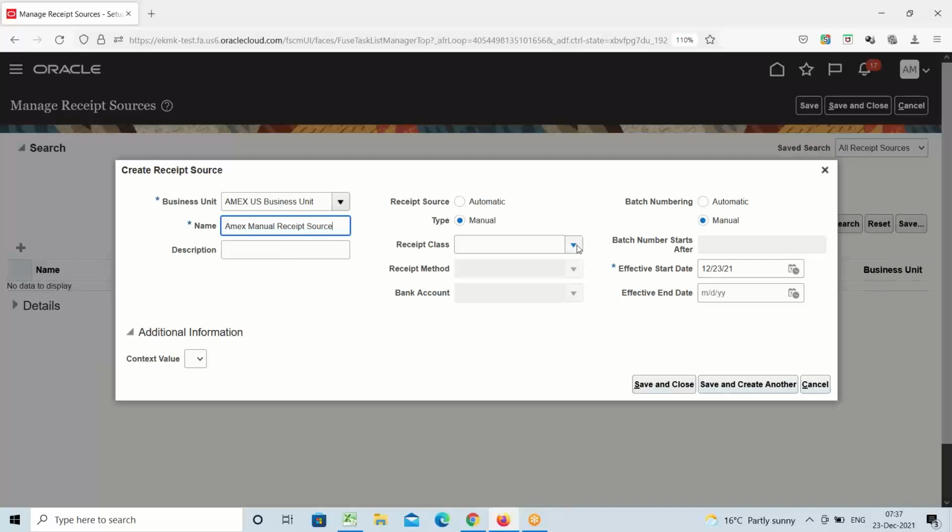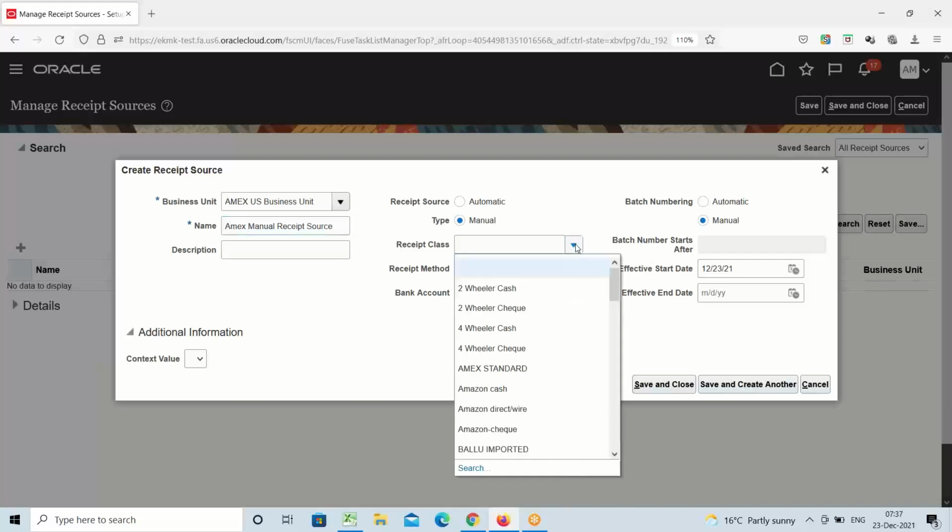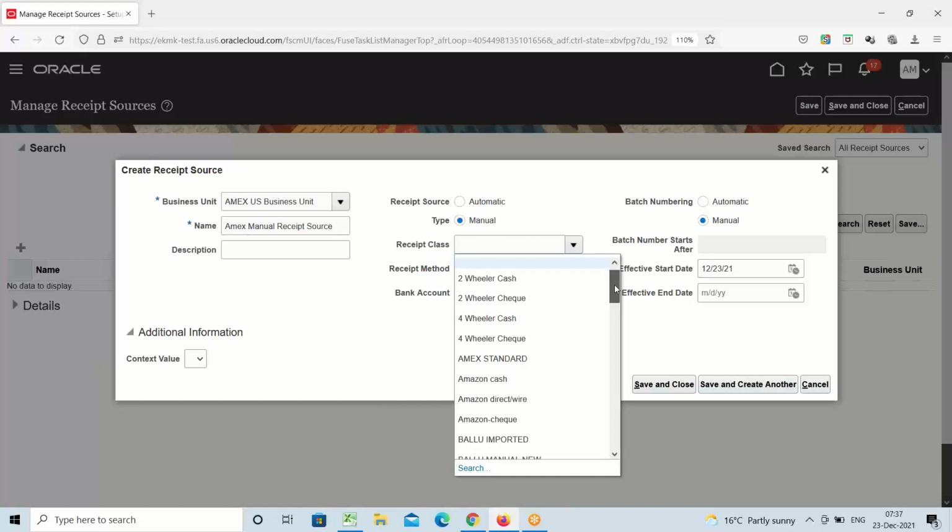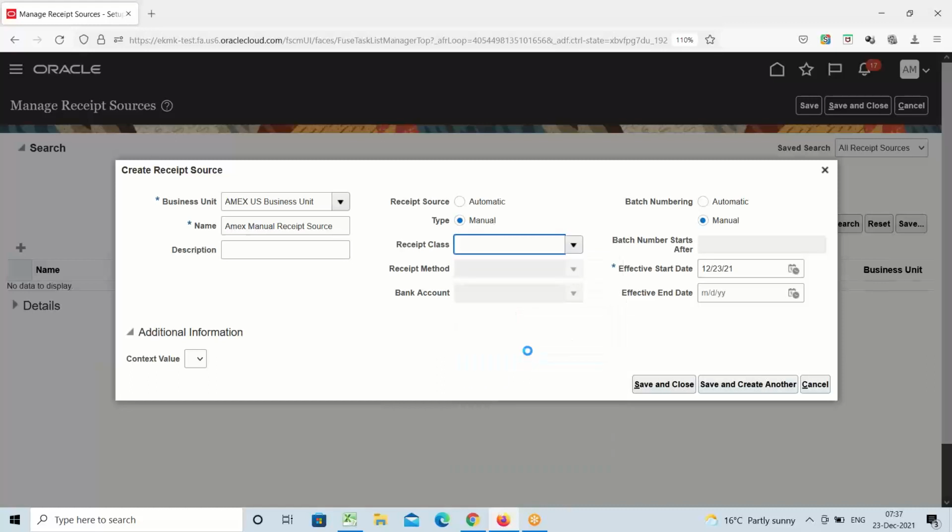And you can set receipt class and method as a default. We created a receipt class just now, Amex standard, method check, bank account. It means if you use this receipt source, automatically the system will default these details.